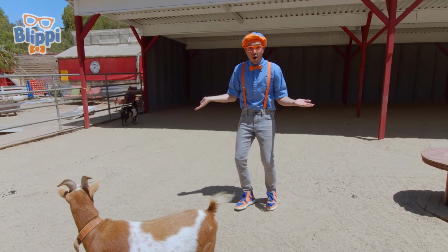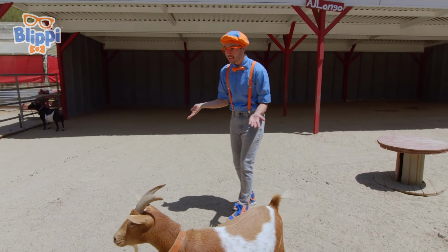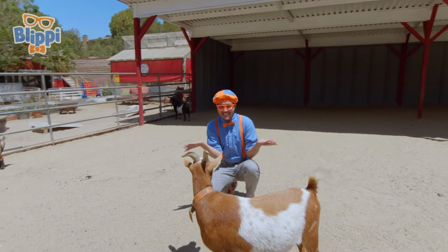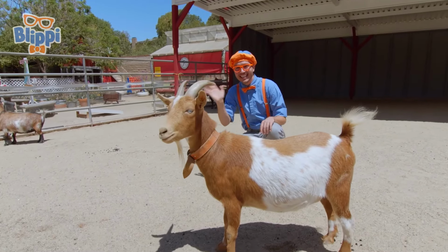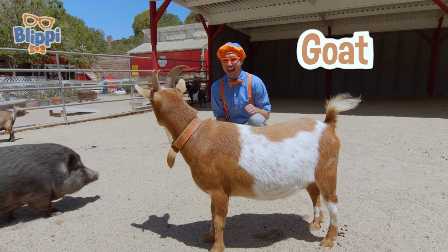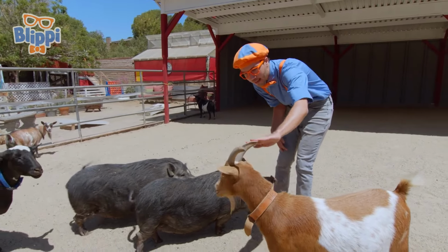Hey! Whoa! Look at where I am! Inside the pen with all the animals. There's so many different kinds. And look! It's Sunny. Hello, Sunny. Sunny is a goat. I love goats. They're so cool. Whoa. Hello.